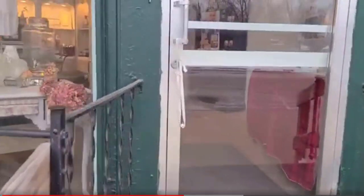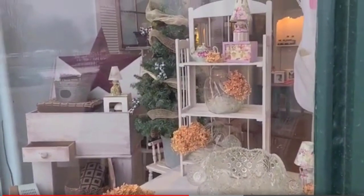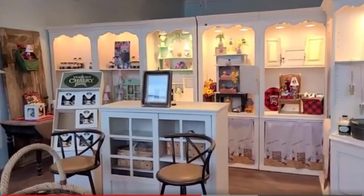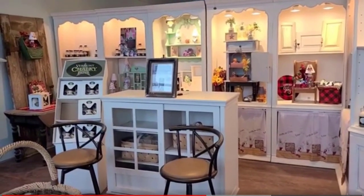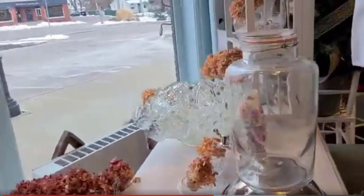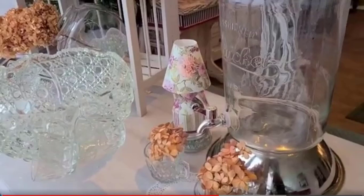So here's our store, and a little back history on it. When I was a little girl, I used to buy penny candy at the store. It used to be known as Tip Top, which is kind of cool. Even the cowbell there, that's my mother used to ring that to bring us in. So this is Vermont Chalky Paint. It's a non-toxic decorative paint that's manufactured, made in Vermont. And we house our paint in these half-pint and quart jugs that we repurpose into these decorative tea light lamps that are awesome for weddings. So that's a couple of things that we do.